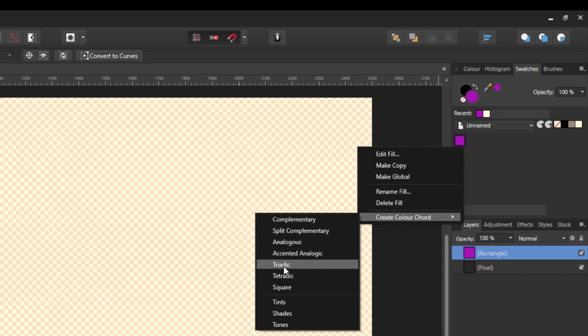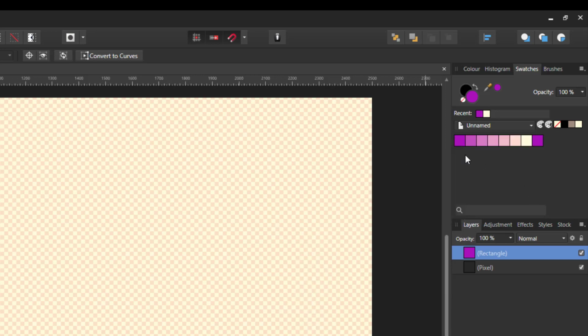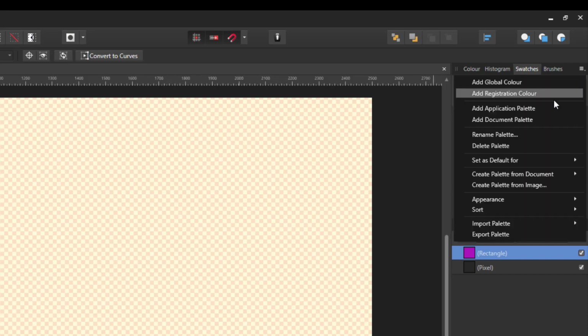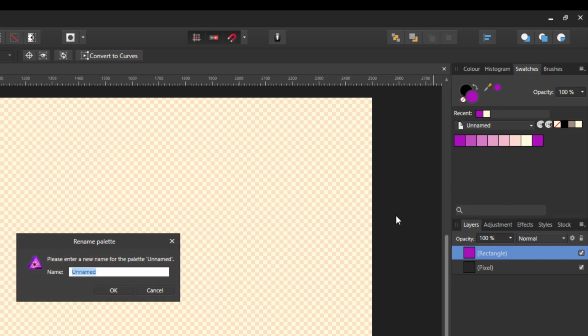I'm not 100% certain what these ones are, but you could check these out, but you can come down here to tints, so it will add various tints of that color to the palette. So let me rename this one, so we'll call that one Tints.